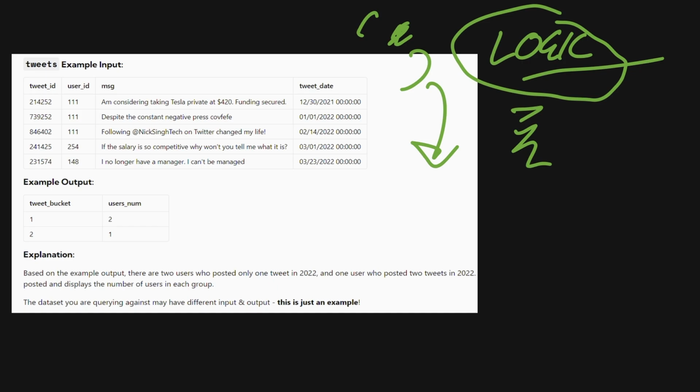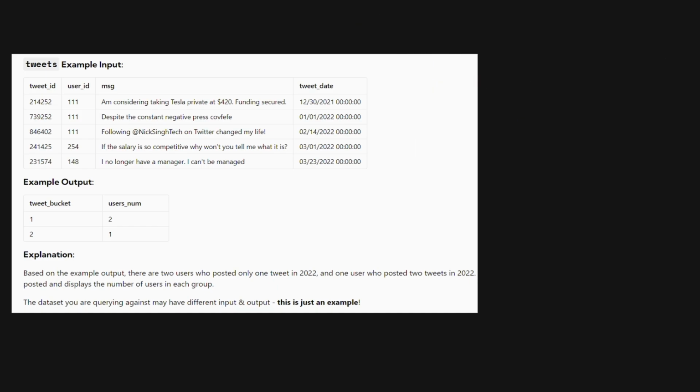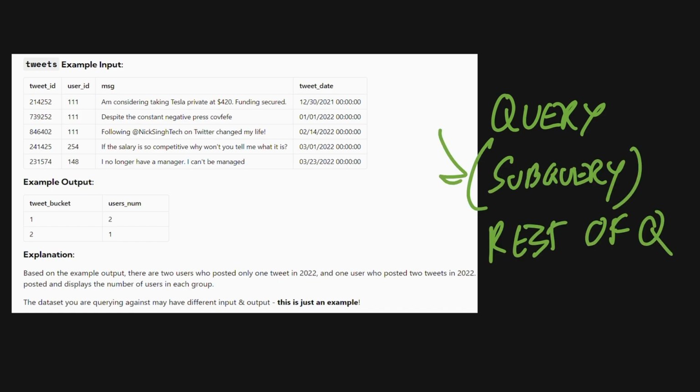The problem with subqueries is it gets really messy because your logic is basically built into your query. Your logic is right in between your query. So it's really hard to go in there. It's hard to decipher too when you're coming back. Try and do this. Think of it as for yourself and also your future team.